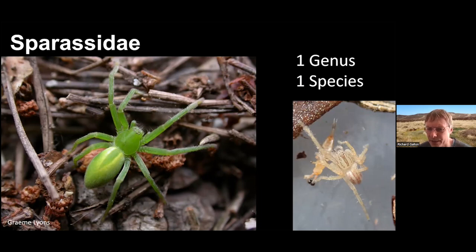The juveniles are quite interesting. They look like they've got old-fashioned pajamas on. They're very pale. They're not green, but they've got very odd eyes. You'll notice the eyes have usually got a white shading around them. Now, most other spiders that are active in the day have this black counter shading, a bit like you see American footballers doing around their eyes. They put dark shading to stop them being dazzled. A lot of the spiders you'll see have got dark masks around their eyes to do the same, but for some reason these don't. So I'm not quite sure what's going on there.